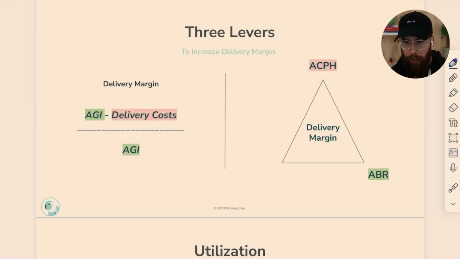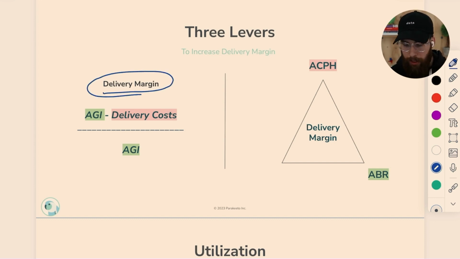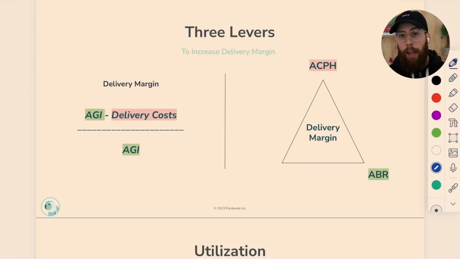And so the first thing I want to do is make it clear that utilization is one of three major levers that affect delivery margin. What delivery margin really is meant to capture is how profitable is every dollar of client revenue at the point in which we've delivered on that outcome. So to put that into a context, if a client gives us $10,000 to build them a website, how much of that money is left over after the website has been delivered, but before we pay to run the business? We pay for overhead and facilities and the rest of those expenses. So we're just looking at the fundamental profitability of the work itself.